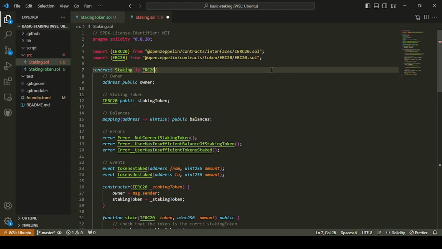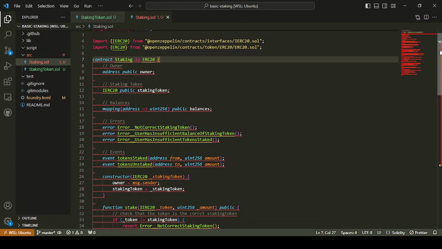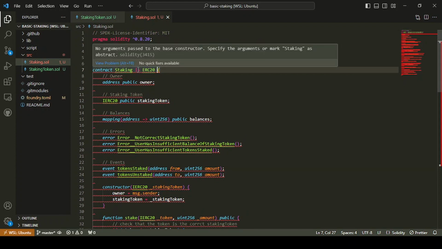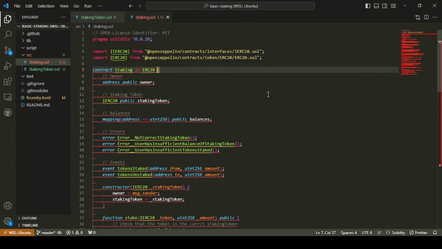It's going to give an error straight away, and the reason it's showing all red here is that because we've made the staking contract an ERC20 contract, we also need to pass parameters to the constructor of the ERC20 contract. So we need to do it down here.